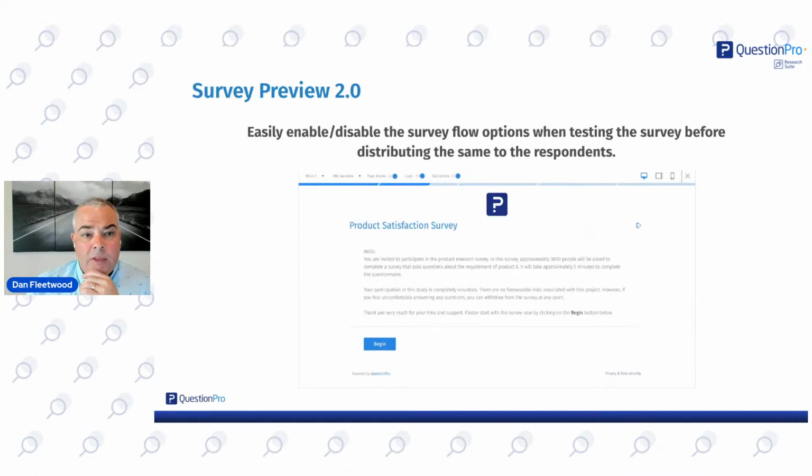Let's dive into a little bit of this. I've kind of previewed this, no pun intended, on the previous slide. But you can see towards the top here that you can jump to a specific block. So if you're using blocks in the survey and you just want to test out, let's say, block 2 or block 3, that's something that you can do. If you're using custom variables, you can jump to a specific custom variable. Maybe if you're using show hide logic based on that, you can input what that custom variable is, and then it will take you down that path accordingly.